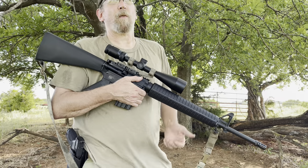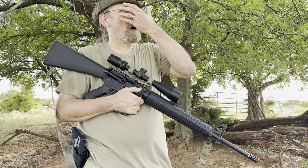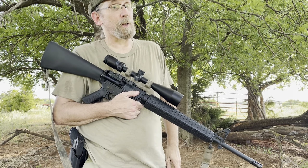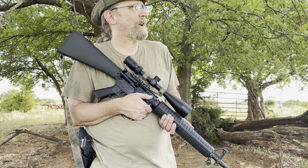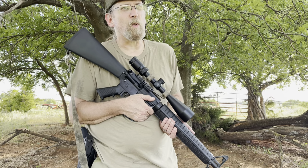All right, guys, my final thoughts on this. I think this thing is very cool, very nice. If you're a hunter, and hunting season is upon us right now, I'm fixing to start. I think here in Oklahoma, bow season's getting ready to start. Then it's going to be black powder and rifle and all that.